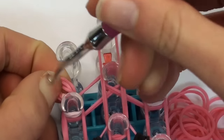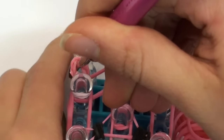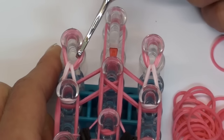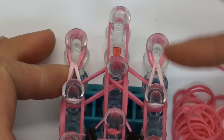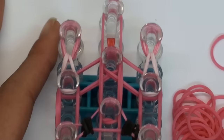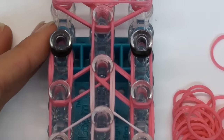I'm just going to, just for visual purposes, for any more beginner loomers out there, it might be easier just to know that my loom looks the same as yours. So as you can see, it did have the same effect as the right side did, so nothing wrong happened here with my loom.